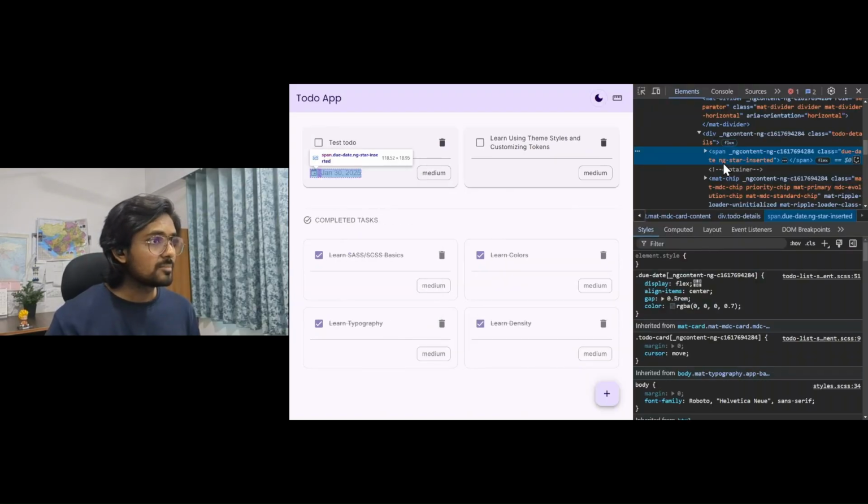Let's inspect that. And due date has a hard coded color of RGB 000 with 70% opacity. Instead of this, we want to use the default foreground color for this with opacity. So let's see how we can do that.